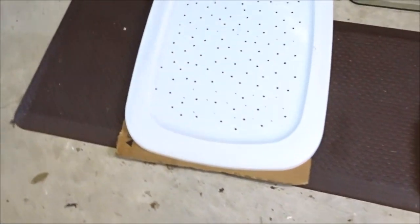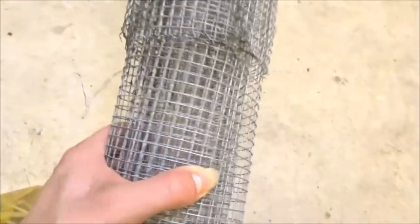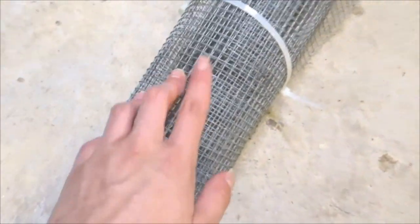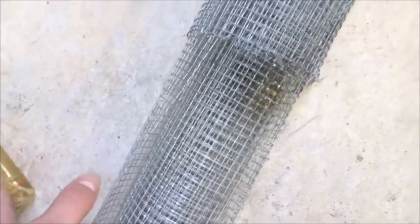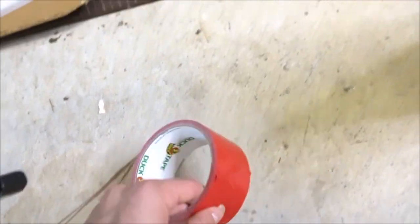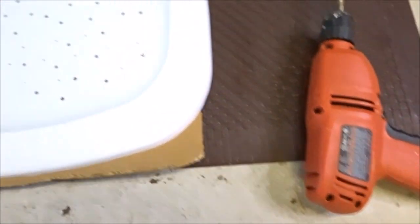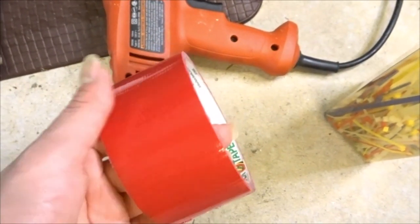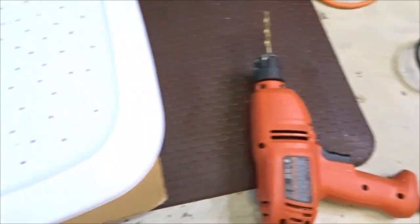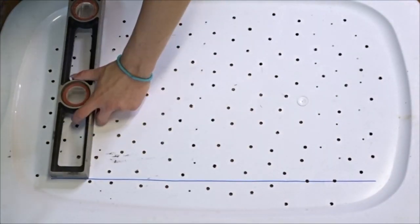Cutting plastic is my least favorite thing ever, but I really want to make this a good functioning lid. I'm in my garage and I'll show you everything you need to turn your bin cage lid into a properly ventilated one with mesh. You'll need wire mesh — I've had this one for several years and it works great, I believe it's half-inch wire mesh. You'll also need zip ties, duct tape, a drill, and a marker or level to mark out where you want the mesh.